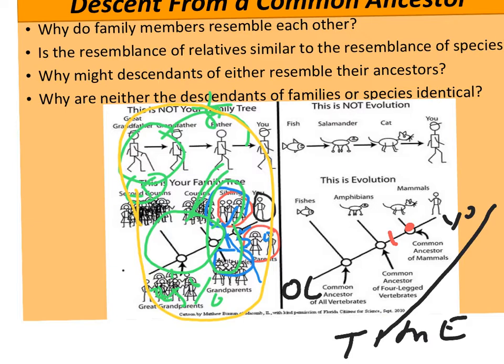In fact, we actually share a most recent common ancestor with a frog. So here's the mammal, but we go back in time. And amphibians and also other reptiles, we share our most recent common ancestor with all four-legged vertebrates, including amphibians, reptiles, birds, because birds are actually reptiles, turtles are reptiles, those kinds of things. But you have to go back in time. So the further back in time, the further your ancestors go.